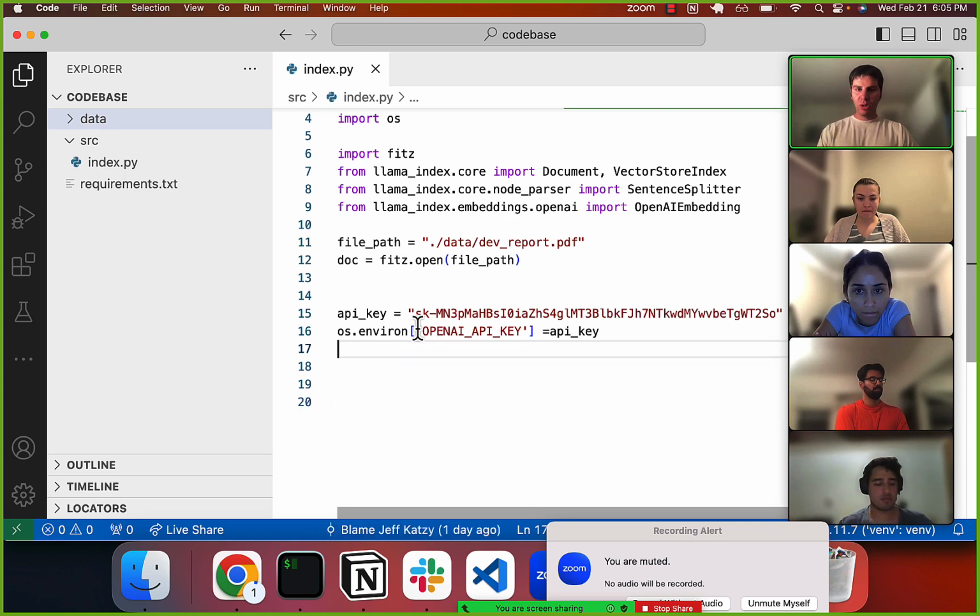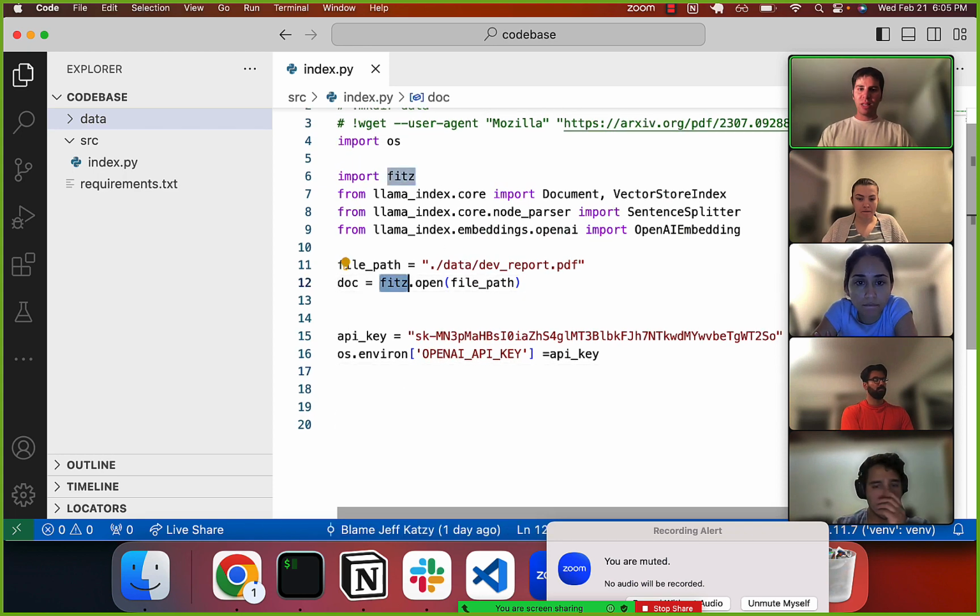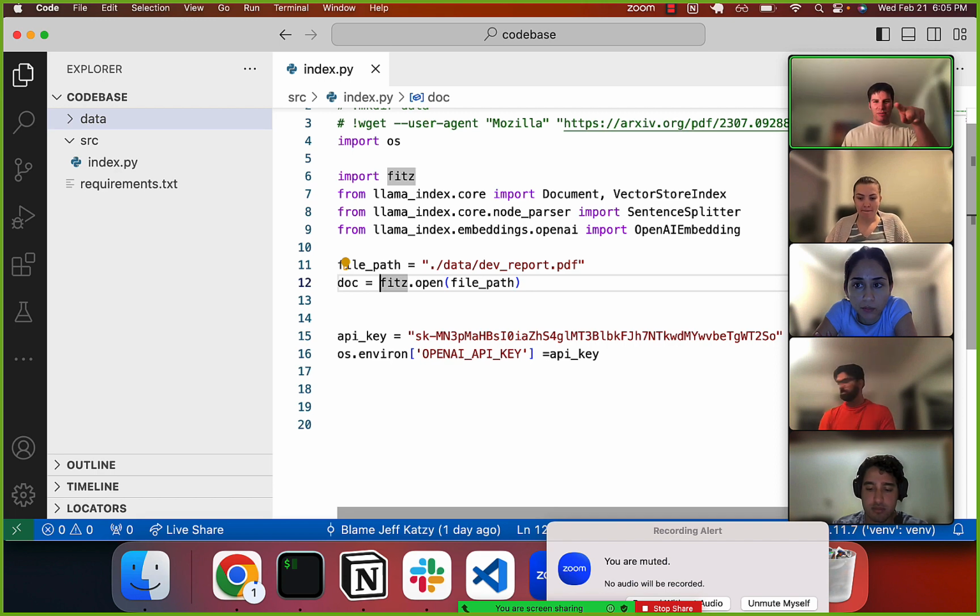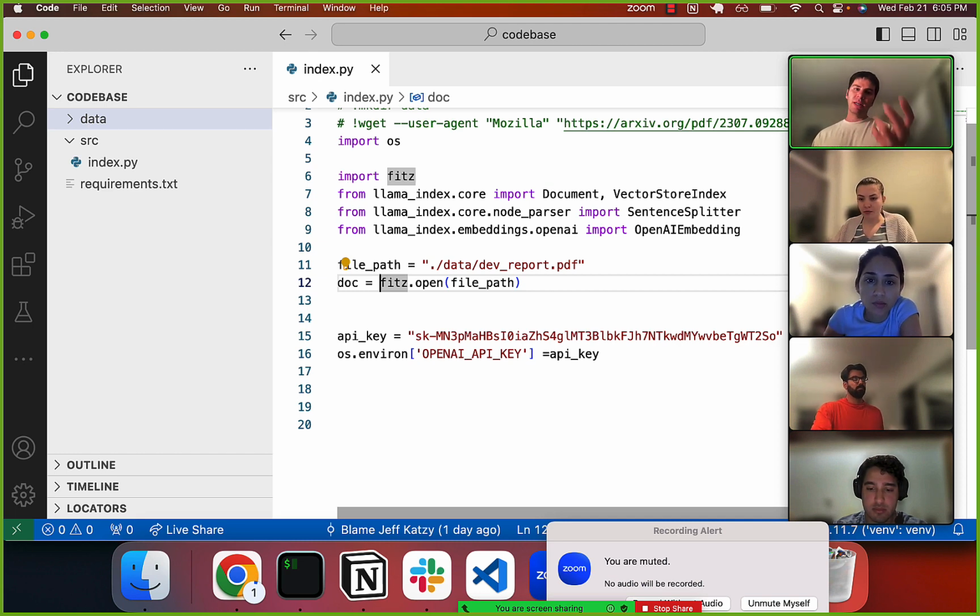So the first thing we do is we use this FITS library. There are different libraries for reading PDFs. PDFs can actually be kind of complicated to read, because sometimes it's not easy. If you can't highlight over the text, it makes it harder for a Python library to read it. Some of them are good at taking the image and figuring out the text in there. You might have heard of OCRing, things like that.